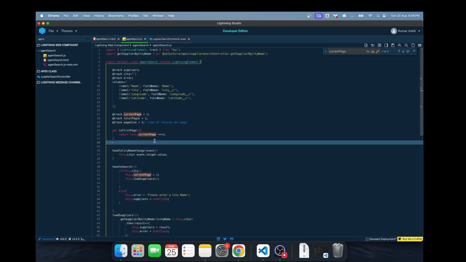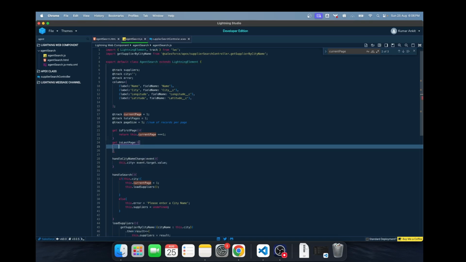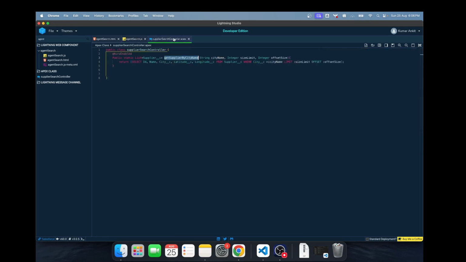Similarly, let's do the get is last page. Now how do you define that we have reached the last page? Because we don't have the total page, we have not defined the logic to get the total pages that we need to have in the system. So we need to define that as well.